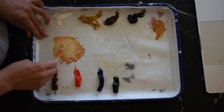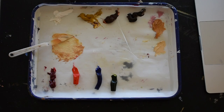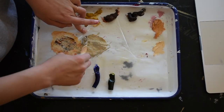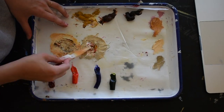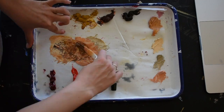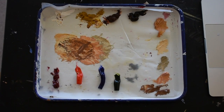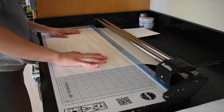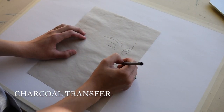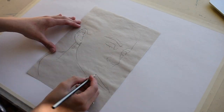My palette from left to right consists of titanium white, yellow ochre, burnt sienna, burnt umber, alizarin crimson, some cadmium red, some ultramarine blue, and some sap green. Although I didn't end up using the sap green really until later in the painting when I needed some more bold hues. But yeah, here I'm starting my charcoal transfer, so enjoy!